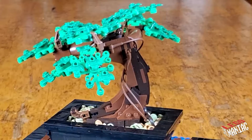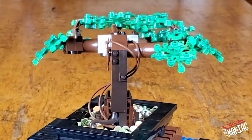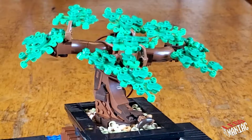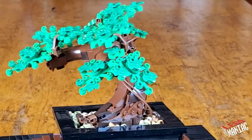Up top, the trunk splits into three thick branches, each of which has a large cluster of leaves attached to the end of it, in addition to a much smaller cluster that is attached right at the top of the trunk, where the branches split apart. And all this comes together really nicely to create that classic, highly manicured, tiny green bonsai tree experience.